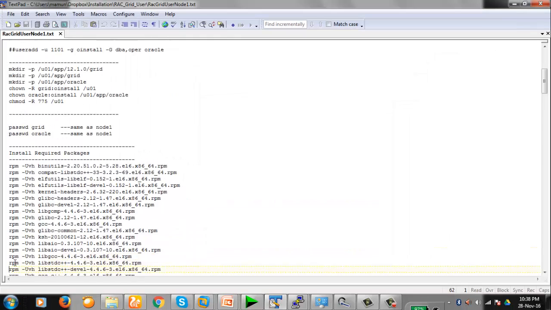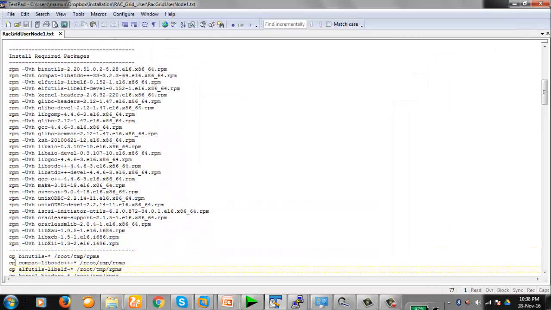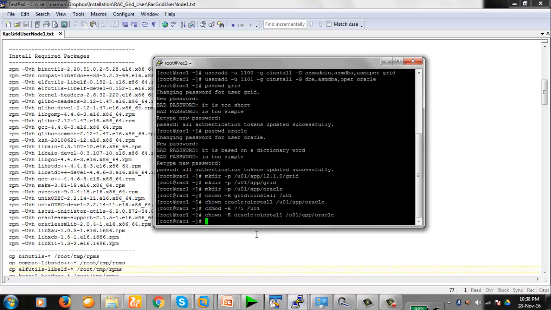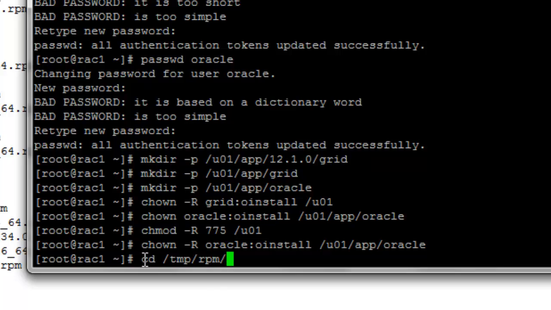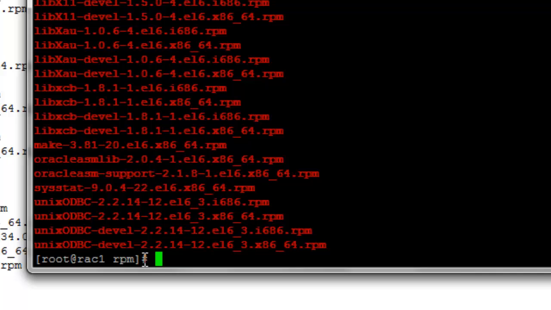Okay. Now you will have to install a series of RPMs, which is very important, which is required for installation of Oracle Grid and Oracle software. To do that, you will have to move to this location. I have already copied these RPMs here. You can do this your way.